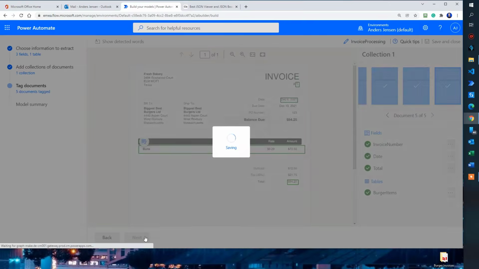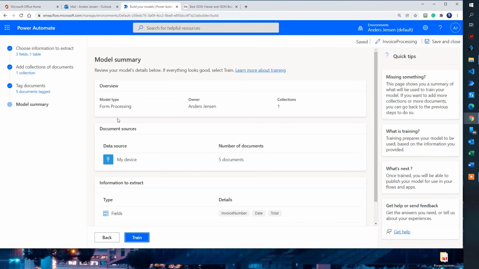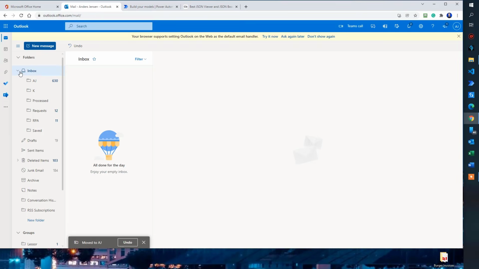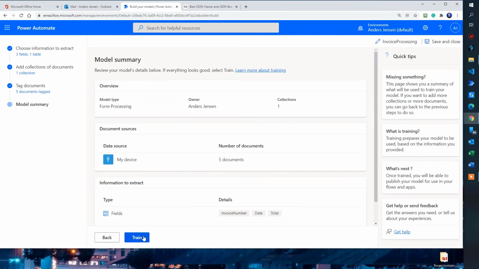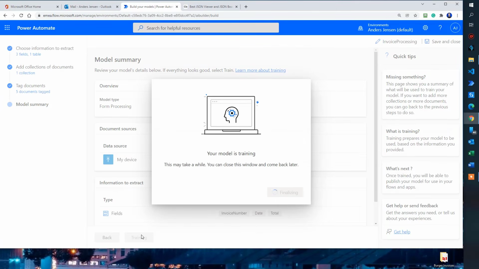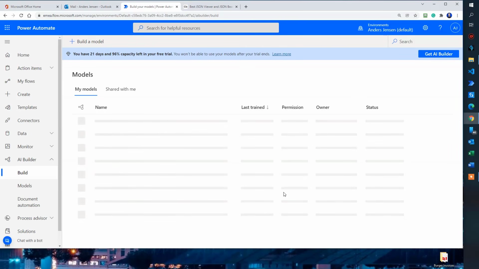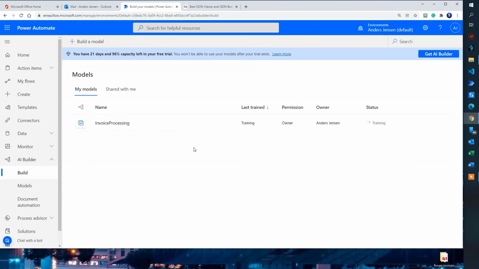So here I just click next. That's it. Now there's a resume of what we have done. Then I can train my AI model. My model is training. Go to models. Here it will take a few seconds to train. It will show up here eventually, and it will train. It will probably be taking around 1 minute. We won't sit around waiting.